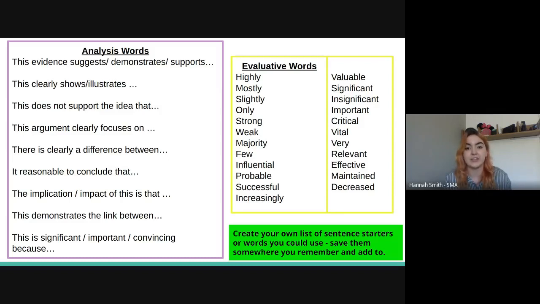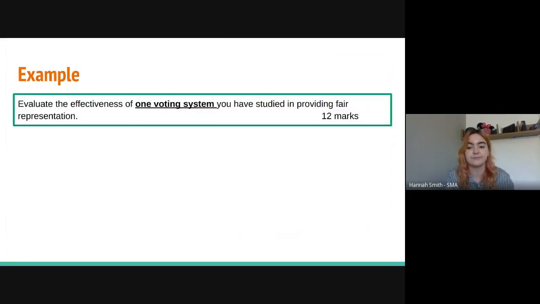Evaluative, look at the difference: highly, mostly, lower, higher, things like that. It's a bit like saying how good is it or how bad is it? You can't say, oh yeah, it's good. Okay, well, how good? Oh, it's really good, a bit better. Okay, well, weighing up the evidence, actually this is really good because it's important for... They're the kind of things that get you the mark. So pause the video, create a list, or make sure you come back and do that.